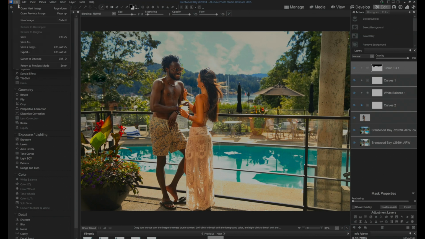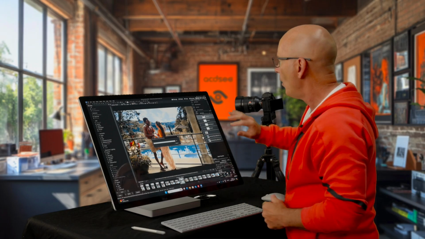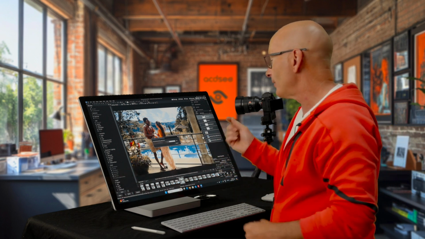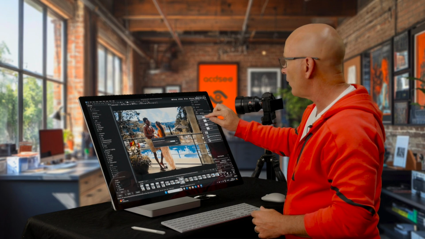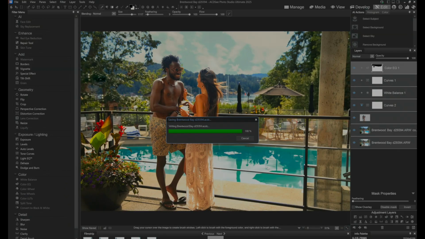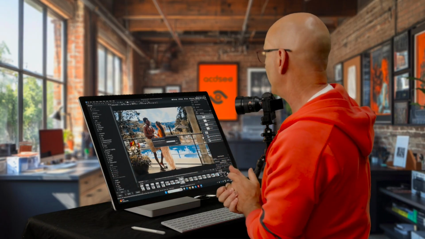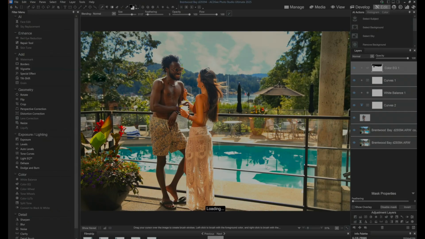Now, I would probably save it as an ACDSee file, which is what it is right here. I'm going to click save on that. What is that? Well, that means it's going to save it as a file with 7 layers. That allows me to go back and open up that ACDSee file and make changes later. So let's say I didn't like what I did with that mask. I could go back and change that mask and change the picture, kind of making it in a little way non-destructive. I just have to have a file to do that with. So that's our ACDSee file. I've just saved that, and that will appear down in our thumbnails.